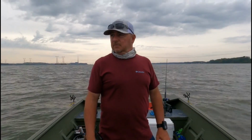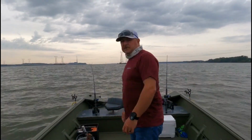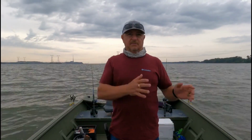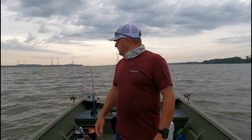Then you get into those cold winter months when fishing is going to slow down. That's when you can sit up on some deep water out in the main river channel and stuff like that. But man, when you can drag planer boards like this, anywhere from 10 out to that fish there that came out of 22 foot of water. I'm just zigzagging around here, at the mercy of the wind, so I'm not staying in 10 foot, 15 foot, whatever. I've got my trolling motor helping try to keep me straight.